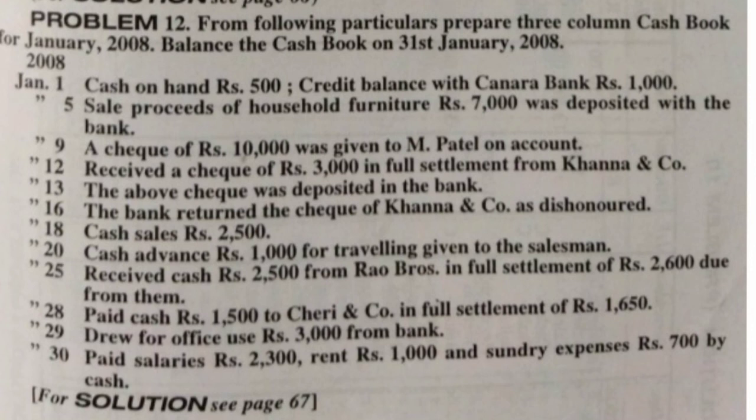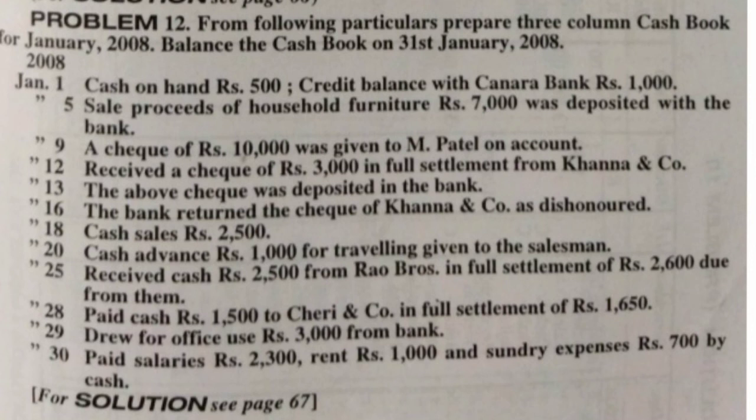So today we need to reverse this transaction, that is Kannan account debit to cash account with rupees 3000. Reverse the previous transaction. And on 18th, cash account debit to sales account, rupees 2500. So debit the cash column to sales account with rupees 2500. Cash advance of rupees 1000 for traveling given to the salesman. It is nothing but traveling expenses we are giving to the salesman. It is an expenditure to the business. So traveling expenses account debit to cash account. Credit the cash column with rupees 1000.